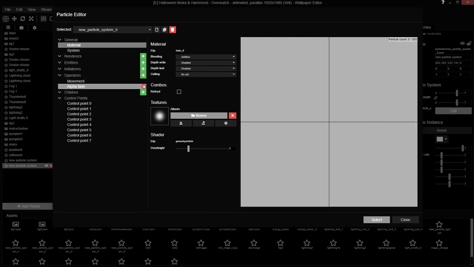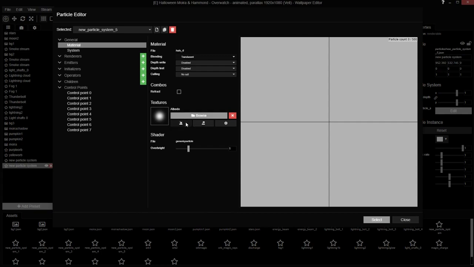Now I kind of somewhat know what I'm doing in here, so if you don't know what you're doing, you can use presets with the built-in things and just tweak them and play with them. But what I want is a single particle, so I'm going to change the blending to translucent. Additive means it's bright, it'll look glowy. Translucent means it'll be opaque, but any part that's transparent will be see-through.